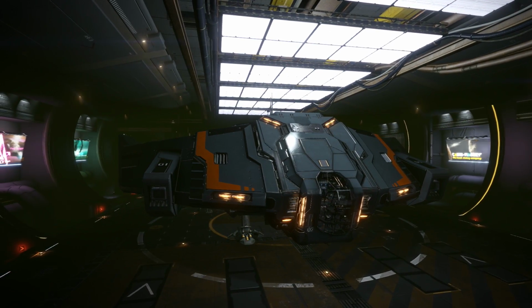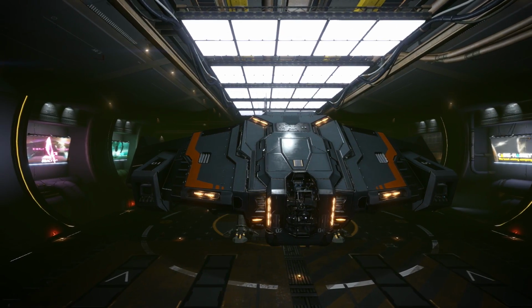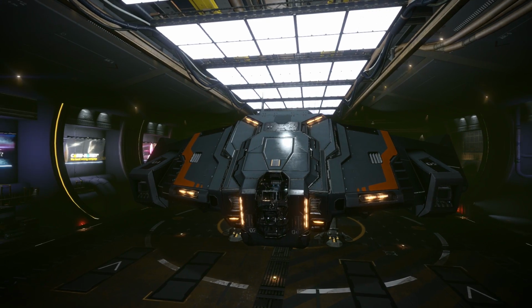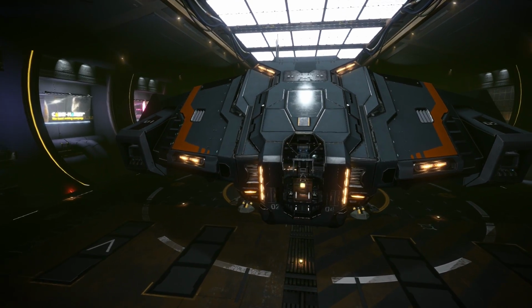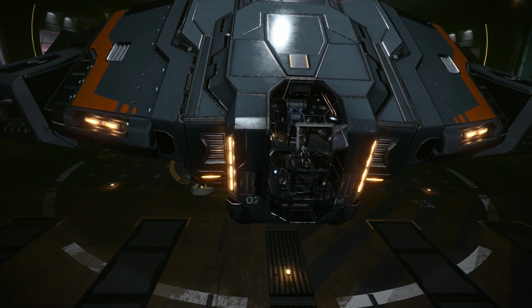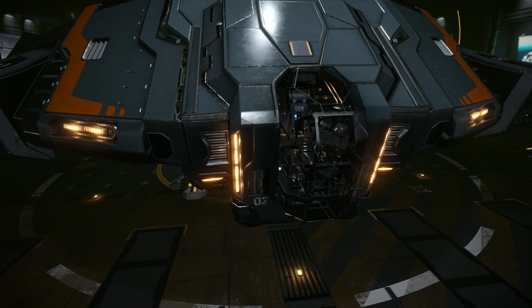So here you can see I finally got a Type 9. This is on my PlayStation 4 save, of course, so the progress has not been extensively fast, but I'm getting there. It's one of my favourite ships actually, not in terms of flight, which is one of my worst ships, but in terms of design and the bridge.